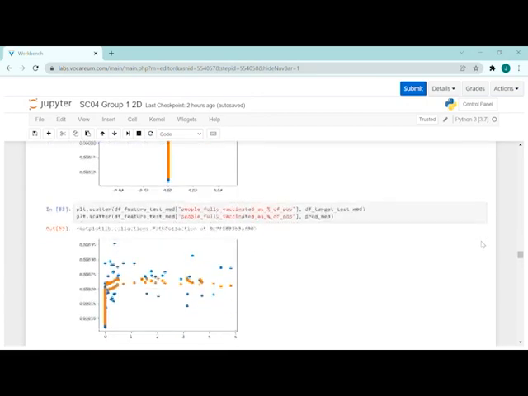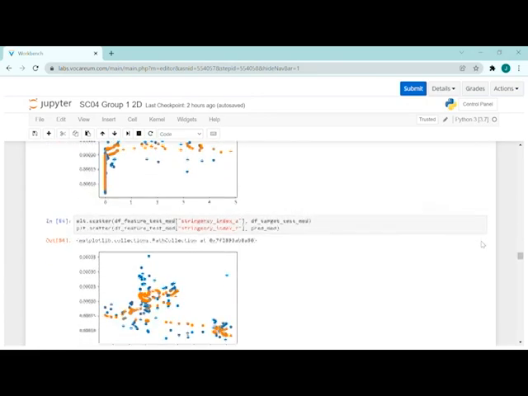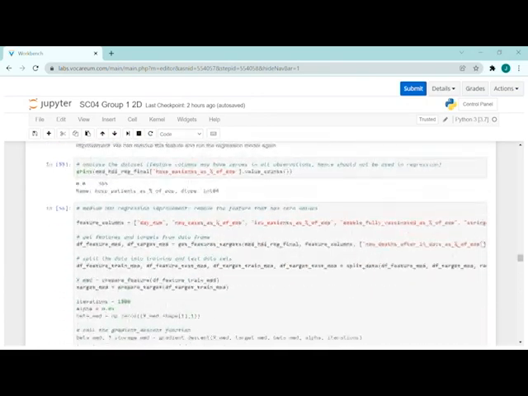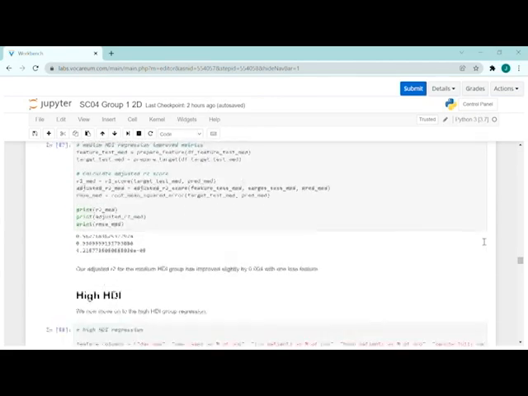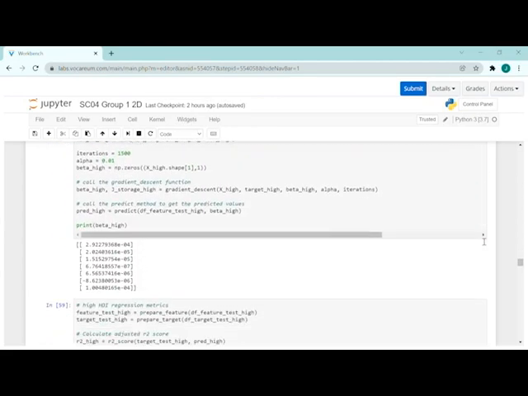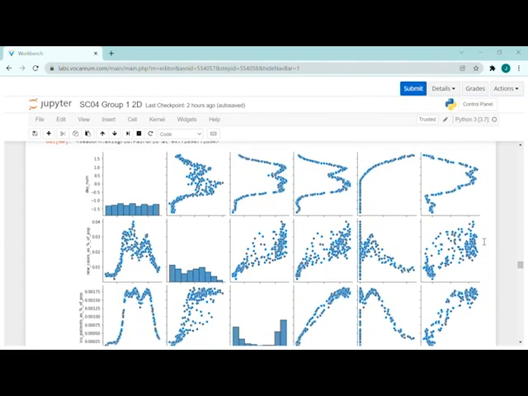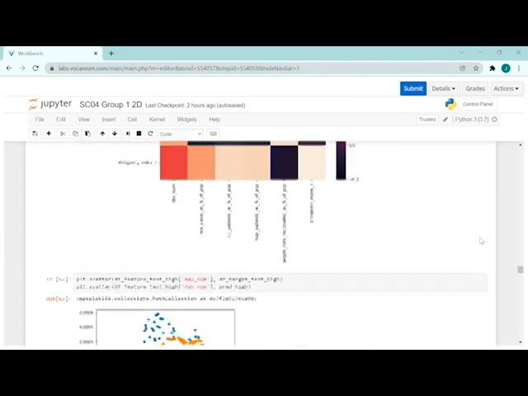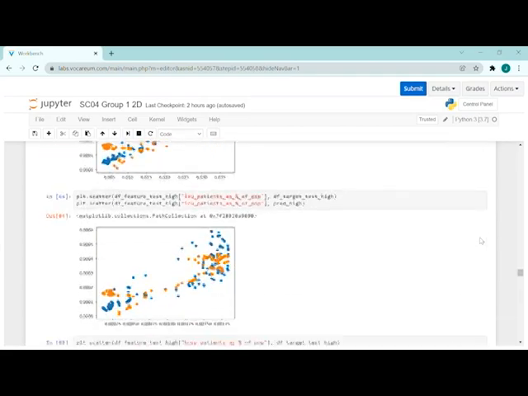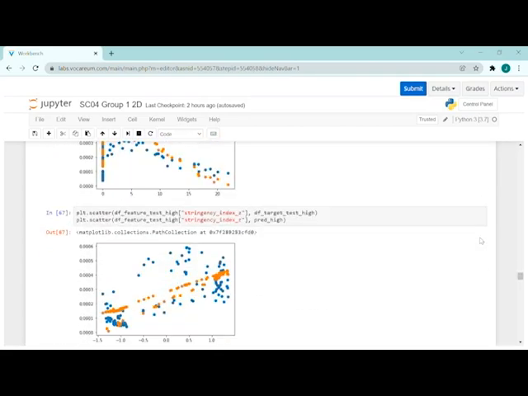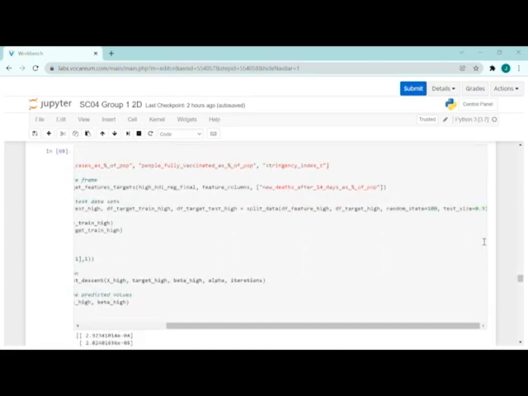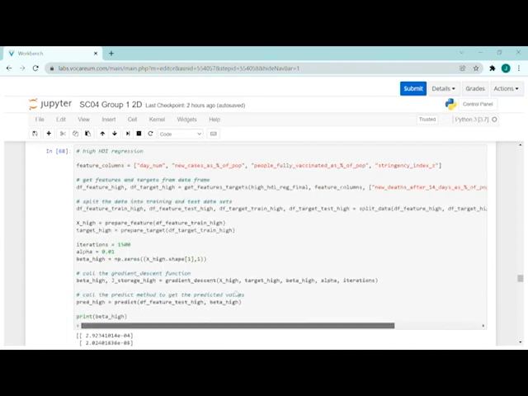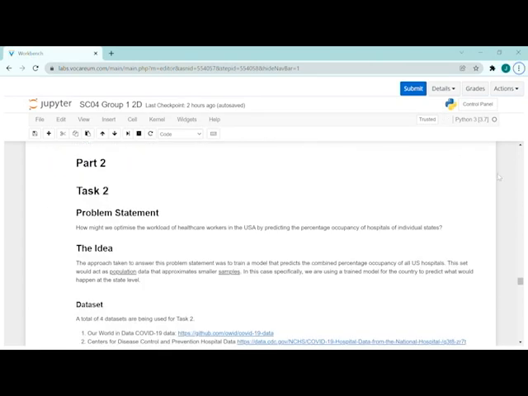The metrics we use to evaluate our models are the adjusted R-square and the root mean square error, or the RMSE. We also plot the relationships between features in the pair plot and plot our predictions. After plotting, we analyzed our results and found ways to improve our models. Our results show that we are able to detect trends based on the features we are given, albeit not 100% of the time. That is the end for task 1. So next I'll be speaking about task 2.